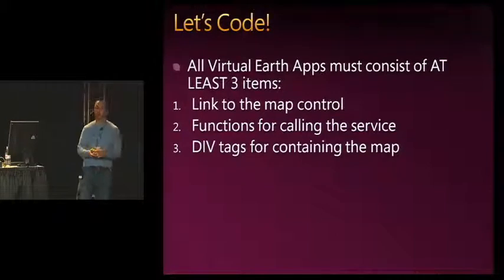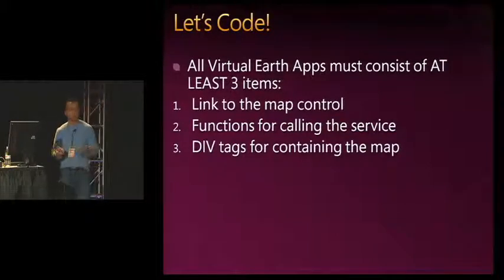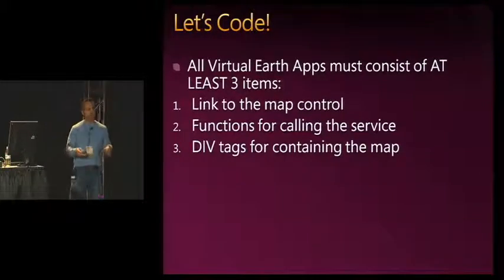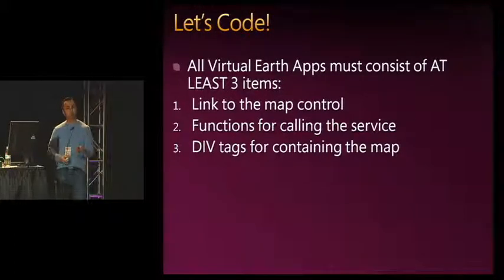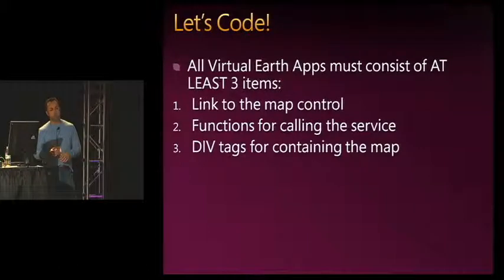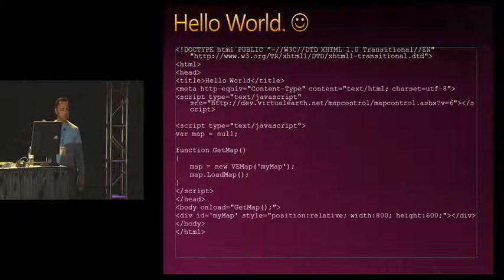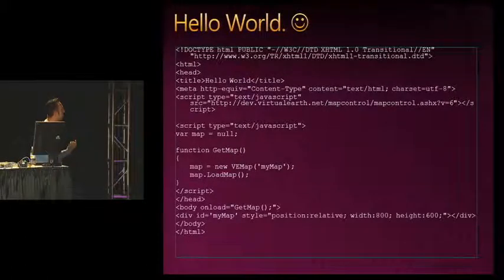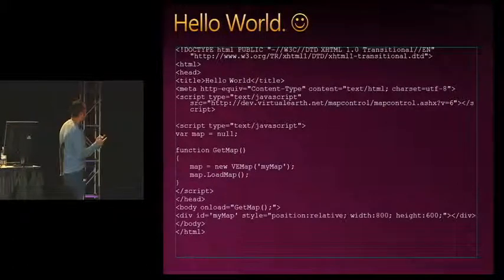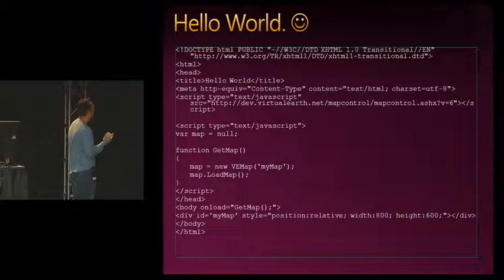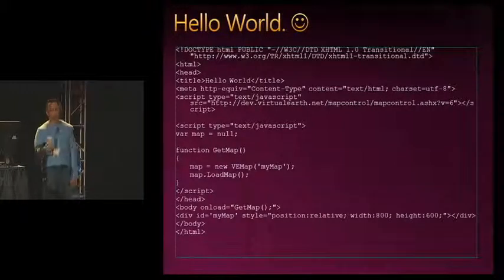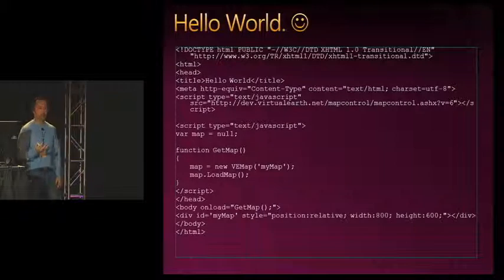There are something like 125 methods included in Virtual Earth for using the map control, rendering lines, polygons, whatnot. And then you actually need a div tag to put the map into. So this map control comes over the web, and you just need a place to put it. Okay? I think I'm the only person that can create a true hello world application, because I'm actually rendering the world, right?